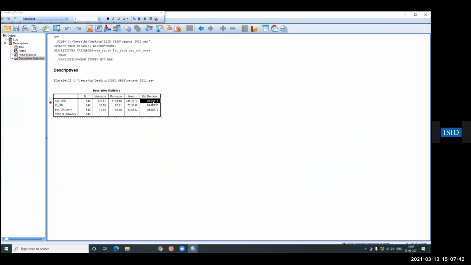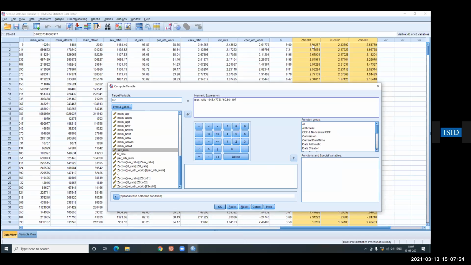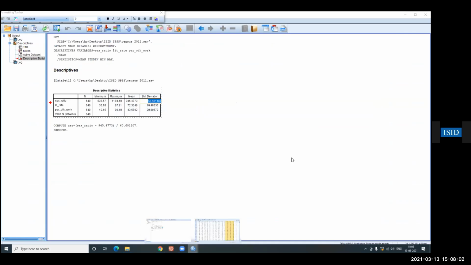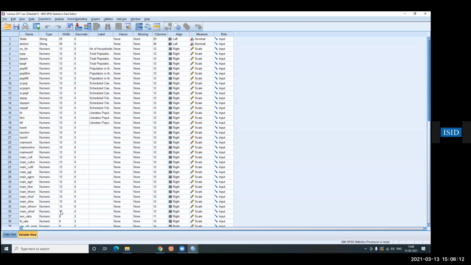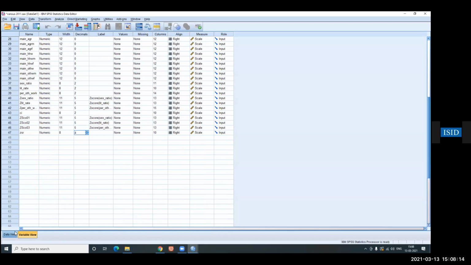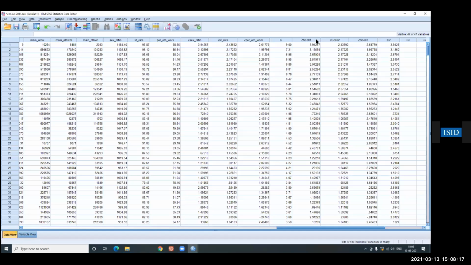So basically it gives how many standard deviations the individual value is away from the mean. If you do this, you will get exactly the same Z score as the one automatically generated. Look at this, it is the same as this one. Both of these are the same. The only thing is this is in 2 decimal places. If you increase the decimal places, you will get the same figure, right?